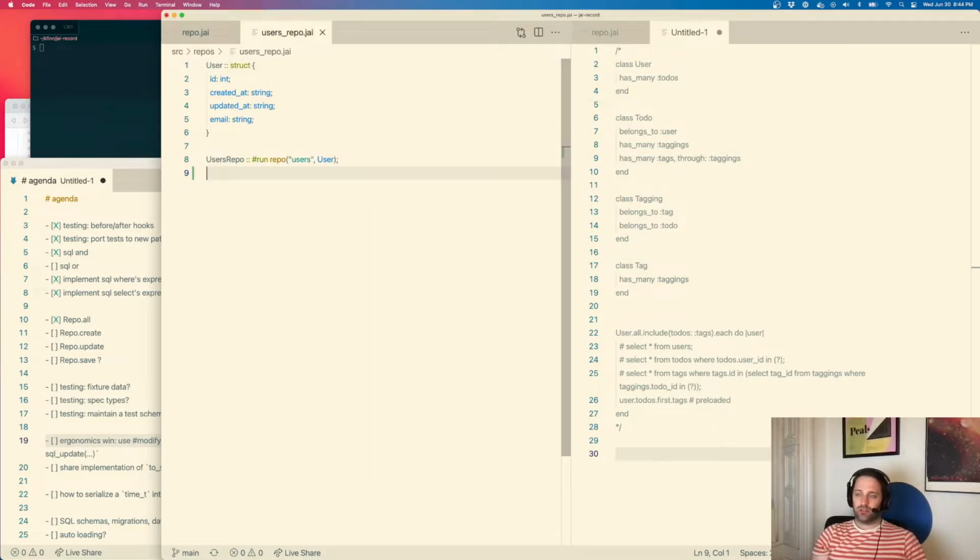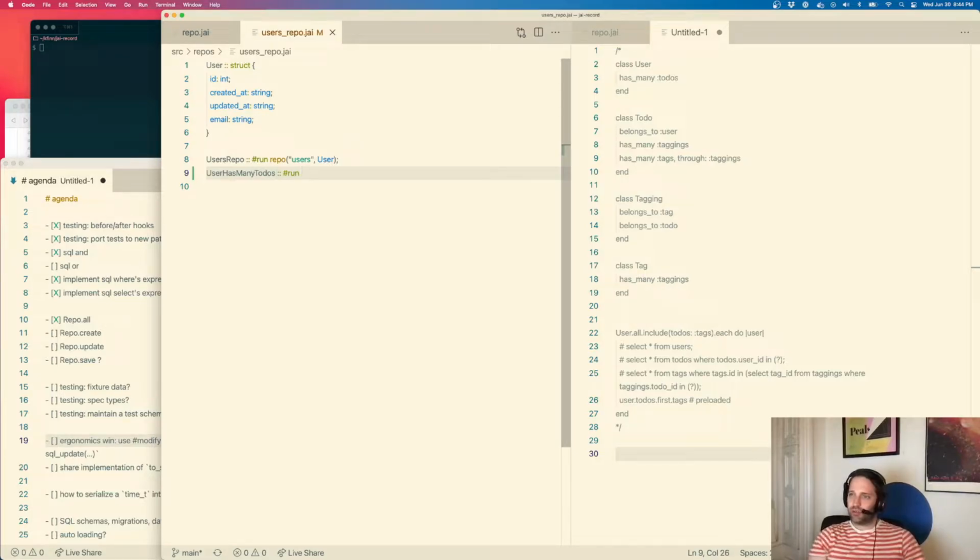here we define a user, users to-dos association, and you could say that we've got a user has many to-dos.